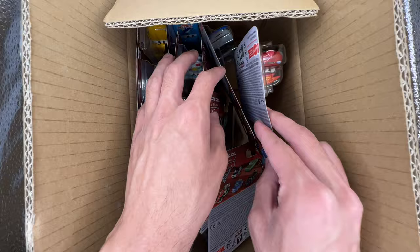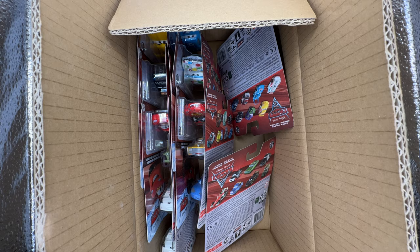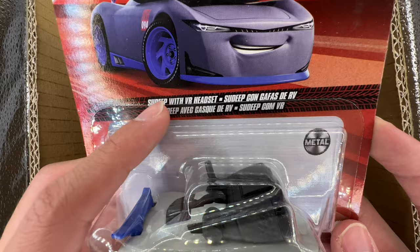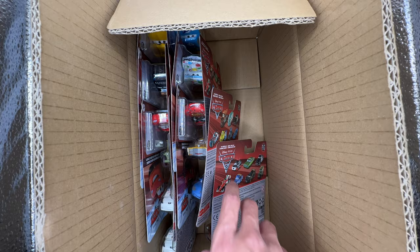Timothy Two-Stroke — don't really care about this one. It's been released countless times in China and Thailand form, not rare, not that special, though it's a good one to grab if you haven't had it. Here's a new one for me though: Sudip with VR Headset — though it's actually mistakenly labeled as Sudip; he is J. I'll show later who Sudip actually is, as Sudip is a completely different color.